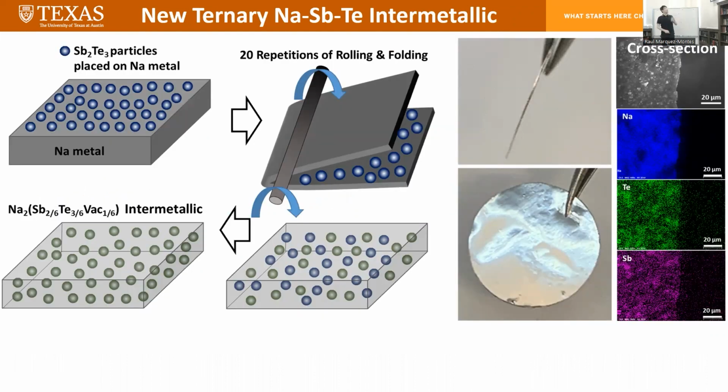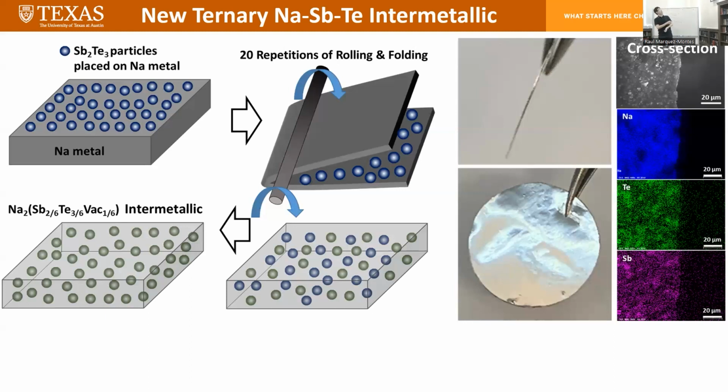Okay, so finally, it's my final research. Previously, we just used a single tellurium-modified current collector based on intermetallics, either sodium telluride or lithium telluride. It's a binary intermetallic. So my final topic today is, we thought, okay, you got the binary working, so how about the ternary ones? In this work, we developed some novel ternary sodium antimony tellurium intermetallic. A lot of people ask what the magic with tellurium is. I don't know why. Tellurium just seems to be a magic element to me. It turns out to give us very good performance, so that's why we like tellurium a lot in our group.